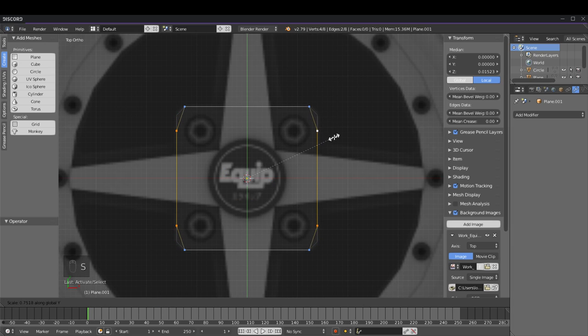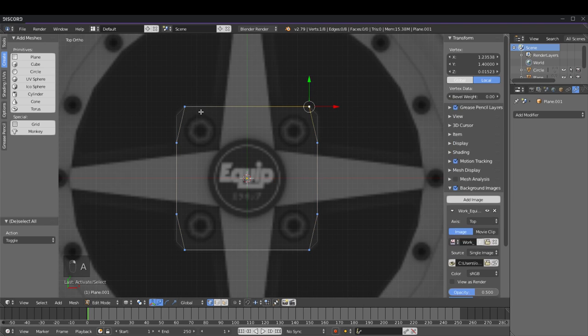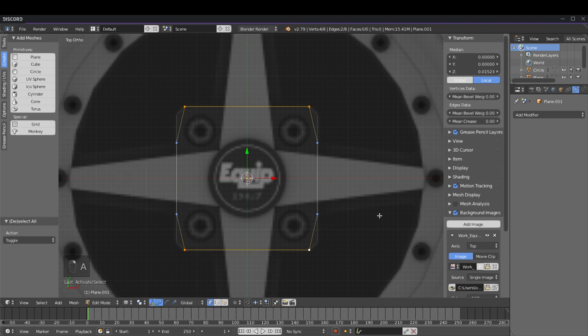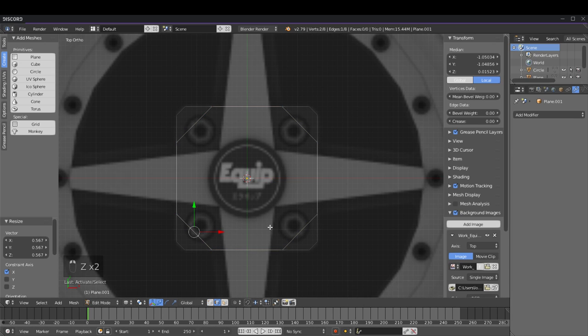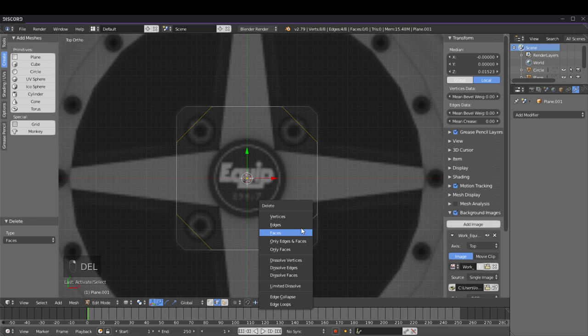Sizing, use the Y. Then here, size it, use the X-axis. There we go. Then you just delete the edges in between.